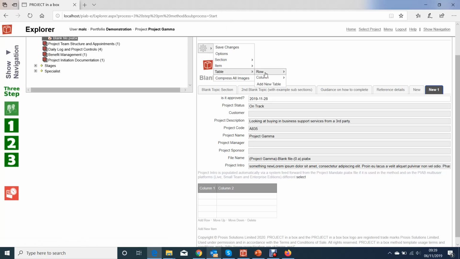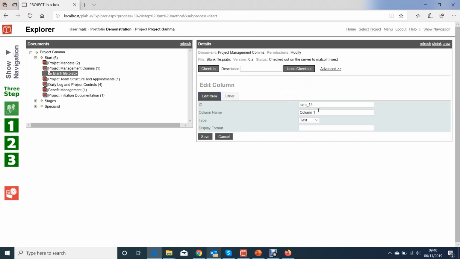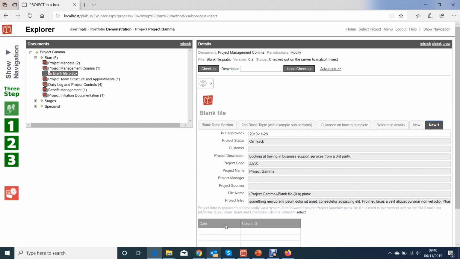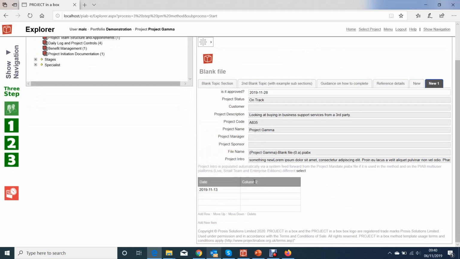So let me just select a column first, and then we're going to do column, edit column. The first column, its name is going to be date, perhaps, and we're going to give it a type. You see there's a similar sort of list of types, but a slightly smaller list. So for example, you can't inject variables into here, you can't have links, you obviously can't have pictures in a table as well. So we've got date there, and we could again set the format for that. We've now got dates in our first column. When we click into it, we get a date picker, so we can pick our date.